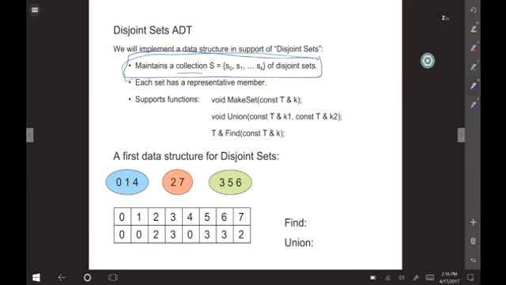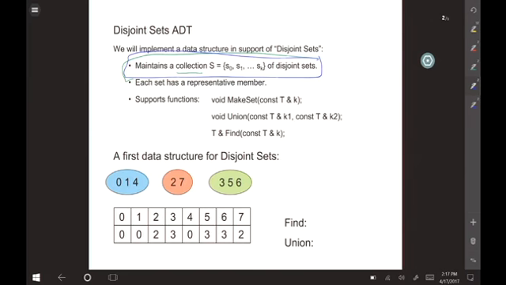You can tell we're probably going to throw the collection into an array. So that's what the data associated with the class looks like. It's just an array. Each set has a representative member, so we'll be able to ask an element, who represents you? I can tell your membership, your representation, by querying each set somehow.